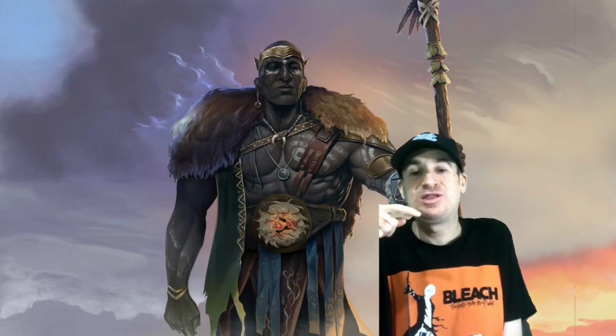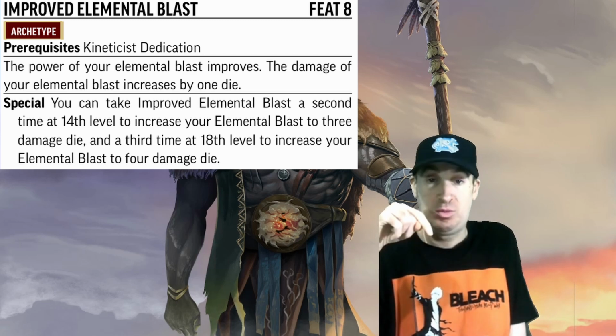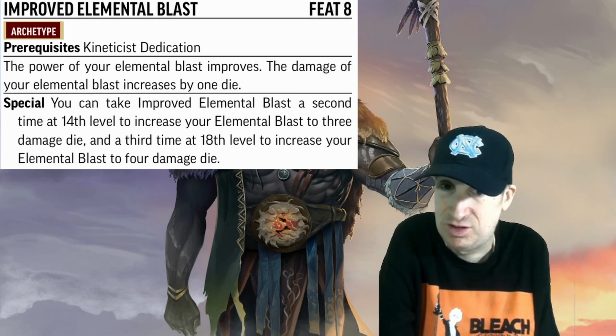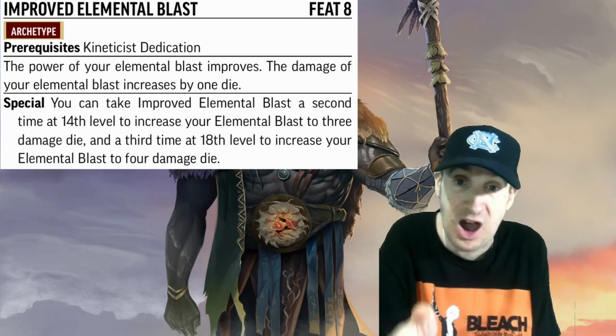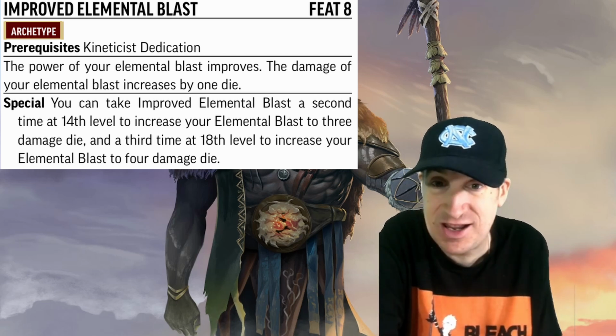At level 10, we'll take Improved Kinetic Blast to make our ranged attack do more damage. After all, we need a good ranged attack. And this way, we don't have to use a bow. Because our bow would be pretty bad for this build since our Dex is going to be super low. But our Con is going to be rather high. So we have a ranged attack that does pretty good damage here.